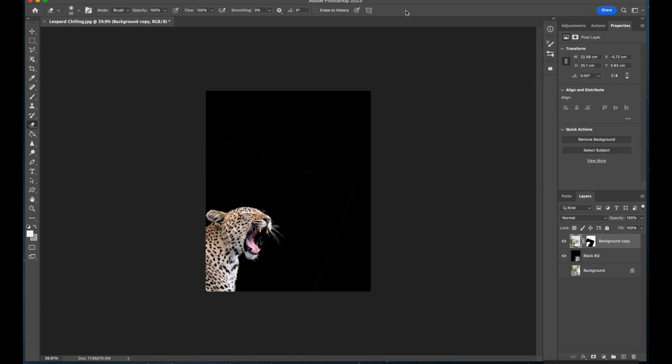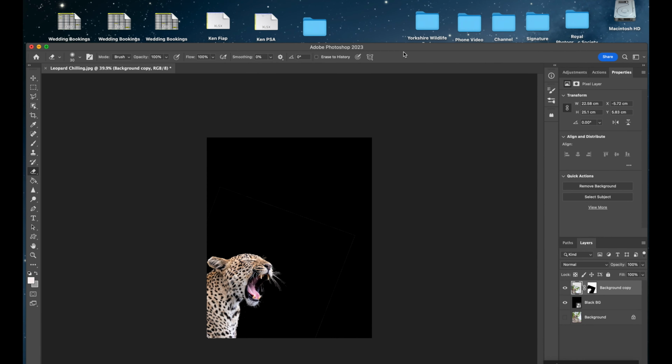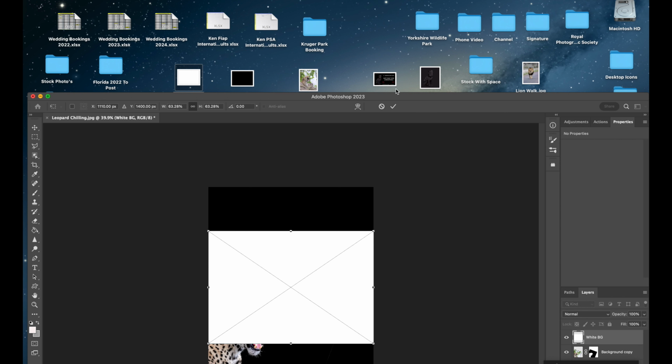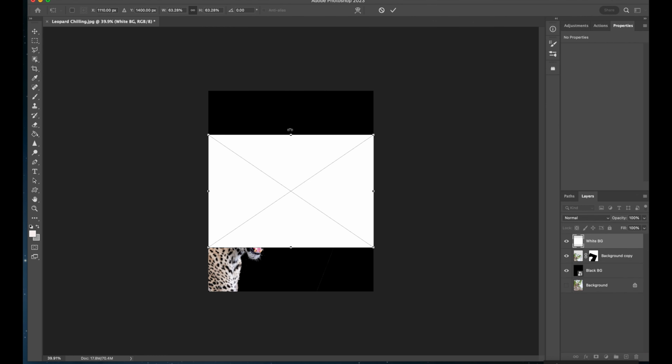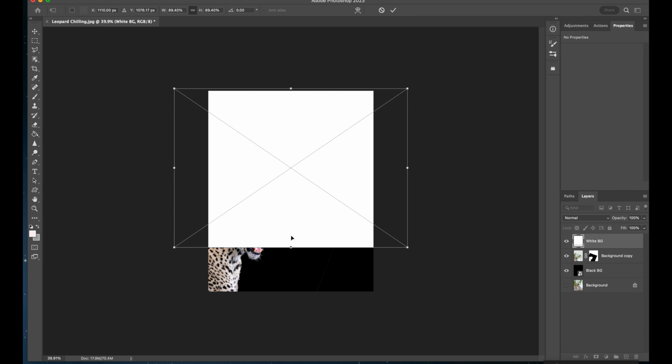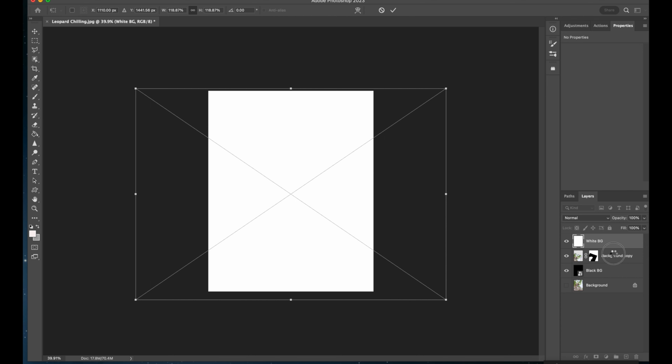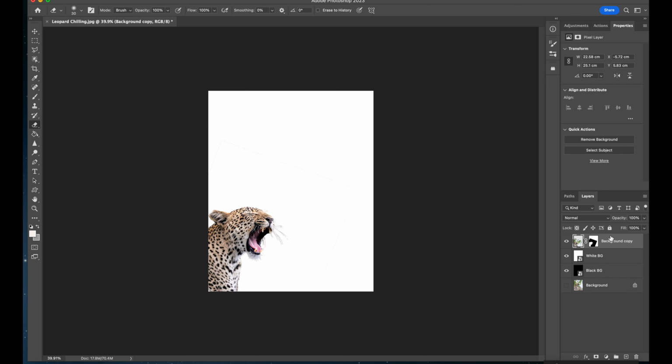Now at this point you can save that as it is, and then you get two for one, because what you can then do is pull a white layer down, stretch the white out, and then just drag the image to the top of the layer, and in it comes on a white image. So you've got two potentially good images that I can put to that Shutterstock gallery, which I can see is much better than what's already there.